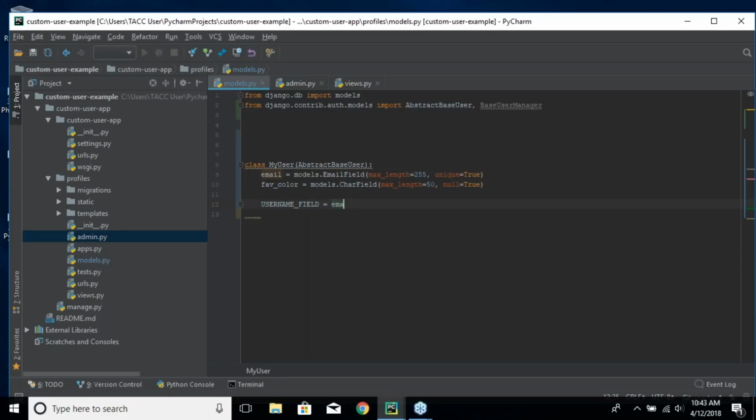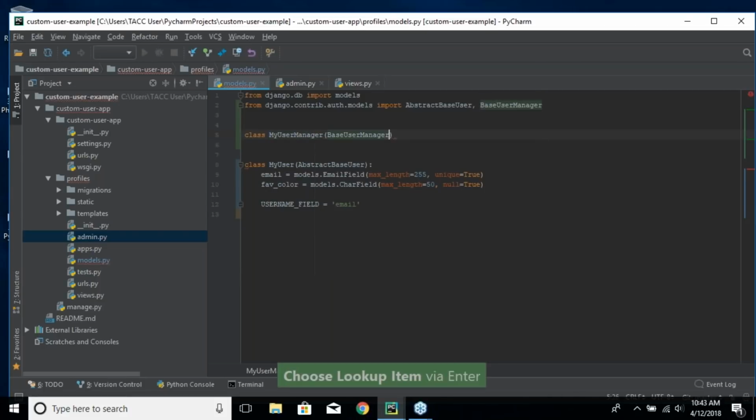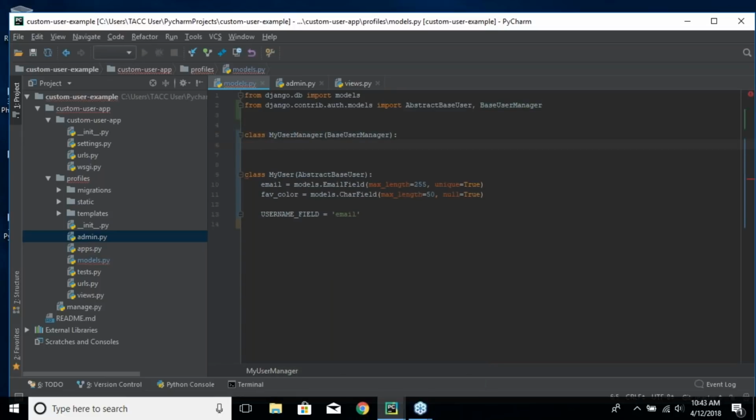And it actually should be like this. Now let's set up our user manager. That will inherit from base user manager. And the first thing we need to do is tell it how it's going to create our user.